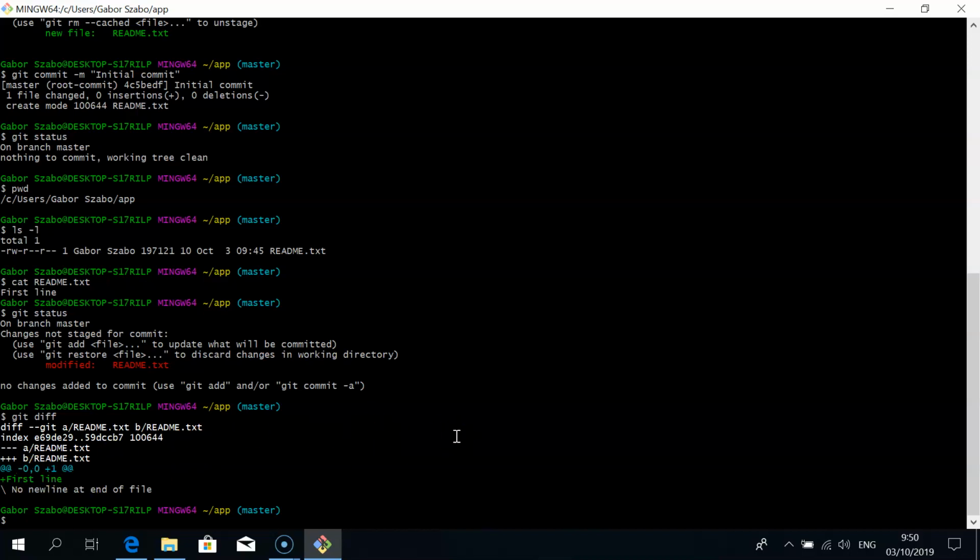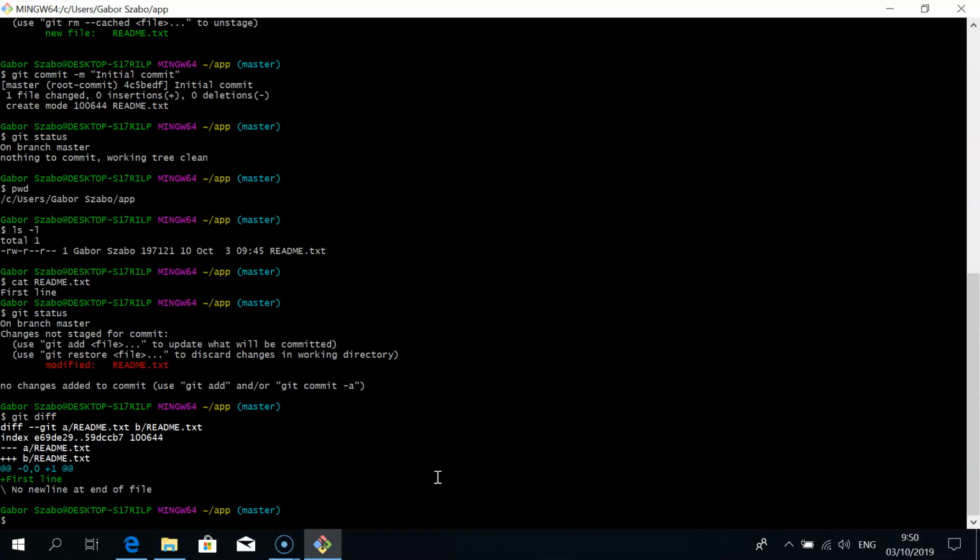Otherwise you would just see black and white. Anyway, the plus lines are the lines that we added, and later on we'll see other lines that were removed from your change. And there's just a comment about a new line at the end of the file. That's because we just typed in a line of text and didn't press new line, so there's no new line actually in this file. You can disregard this for now.